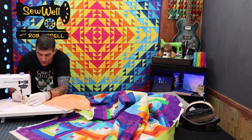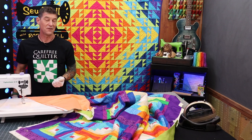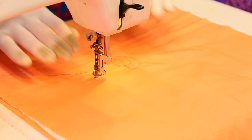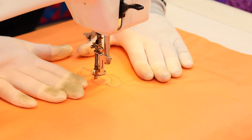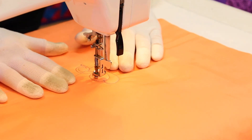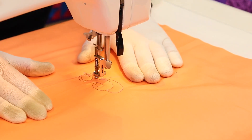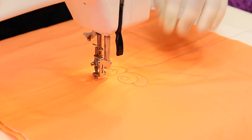So maybe checking the threading is the first step before you even put on your Sew Slip mat or your gloves. I do have a full bobbin today and a fresh needle. I want to set my feed dogs to zero on this machine — you'll probably want to drop yours if you don't have a Handi Quilter Stitch 510. This is a more industrial style machine built just for this style of work. I'm going to have the opportunity to show you how to start and stop again. Presser foot down, needle down once to bring up the bobbin thread, then I'll engage the needle down feature — I love that so if I ever have to stop the quilt doesn't move or shift.